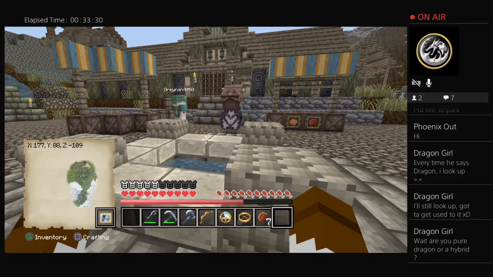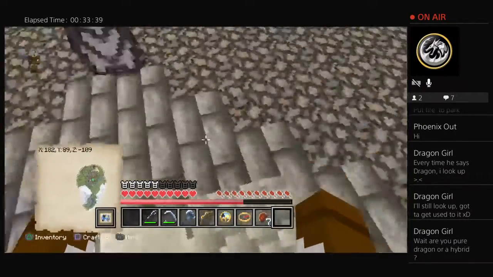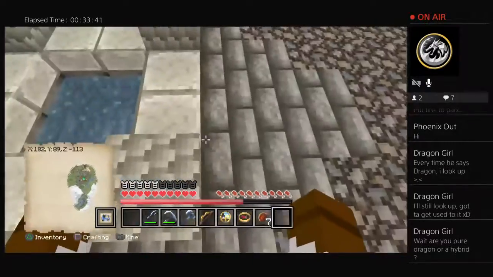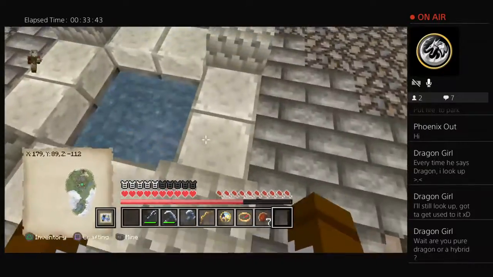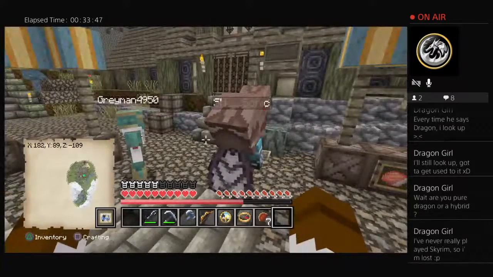Can I be temporary mod so I can help build? Do you want to do dark blue instead of just normal blue? Red. Welcome to the stream.